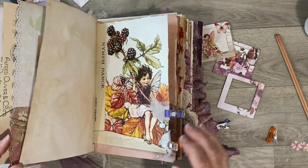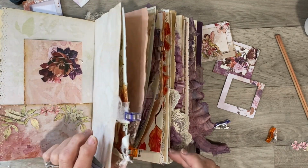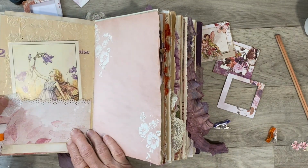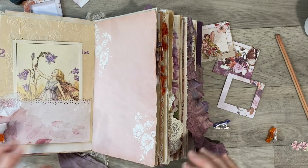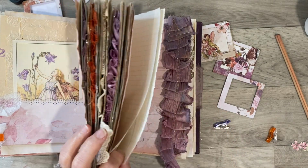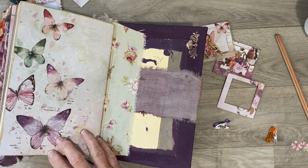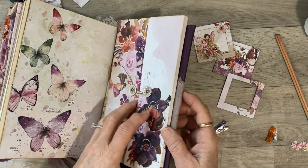and we've done our other pocket here. Oh no, that's not, well, we've decided to put that there, but we haven't done it. Where's our pocket that we just made? Here. So we've got our other pocket there stuck down with the little decorative edge. Yeah, so we're getting there. I should hopefully just work away on this today and get it done, I hope.